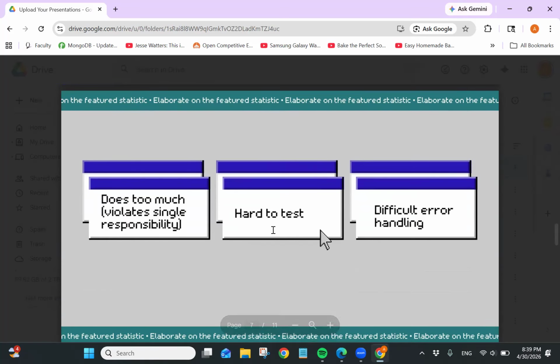This does too much, which violates the single responsibility principle, the idea that constructors should only initialize objects and not perform complex tasks like loading files, making API calls, or anything too complicated. It also makes unit testing much harder because everything is automatically running at the same time. It makes it very hard to individually debug your code or see which functions are not working.